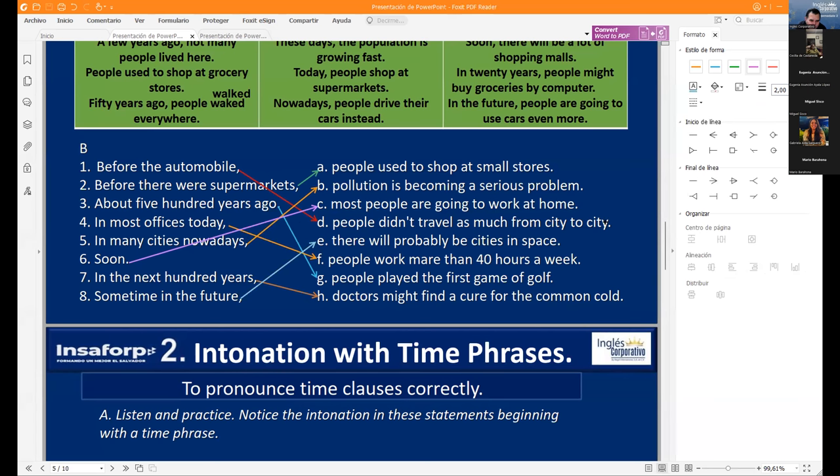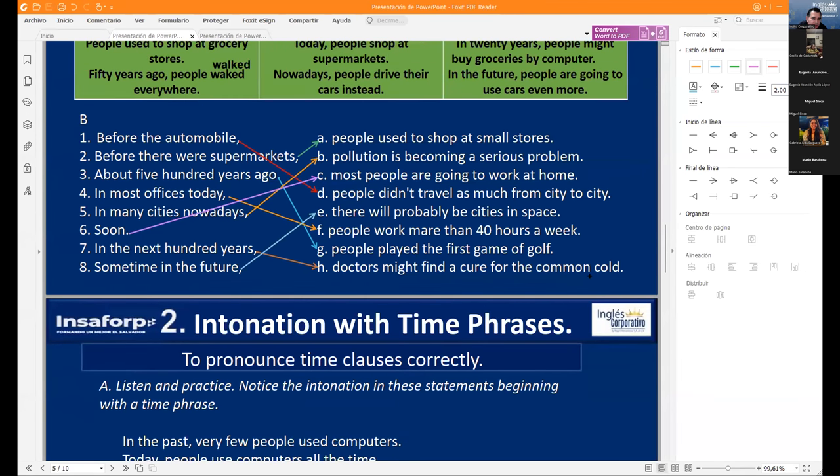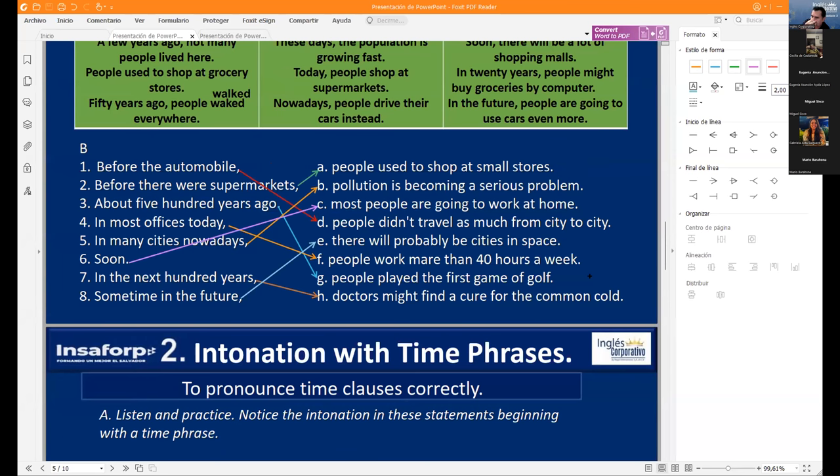All right, excellent, wonderful. Now, my friends, let's continue. What predictions can you make, or what contrasts have you observed? For example, I'm going to talk about Chalatenango. Many years ago, Chalatenango had a lot of trees. It used to have a huge forest. But if you visit Chalatenango now, it's embarrassing. A lot of the trees are gone. Soon, there will be no trees at all. So all the green beauty has disappeared.